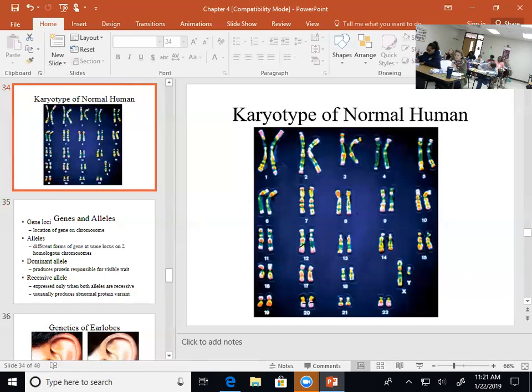What do you all know about inheritance, genes and whatnot? You all know that if you say gene, I told you that's the same thing as saying a recipe for what? A protein or trait or characteristic, right? So that's what we mean when we say gene. And you all have heard some things about genes. You know that sometimes you can have dominant or recessive.